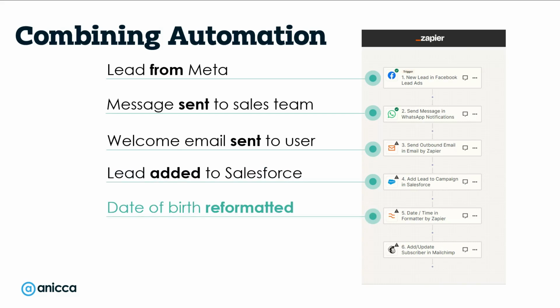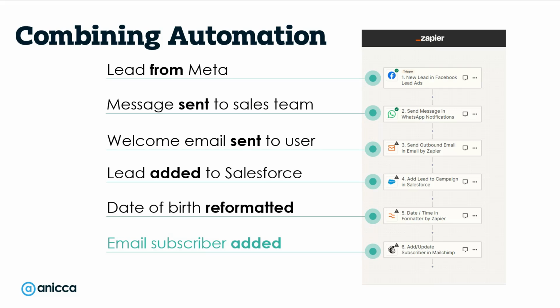I showed you the example of the date of birth reformat. There might be other reformatting you do as well, and that could all happen. The last one would be to add that email subscriber to your email marketing software, so it might be something like SharpSpring or MailChimp, or there are loads of other ones. So every time someone submits a lead, you could have these 5 actions firing off the back of it. And if you imagine, this will happen within minutes.